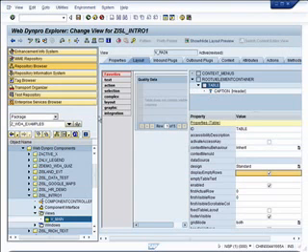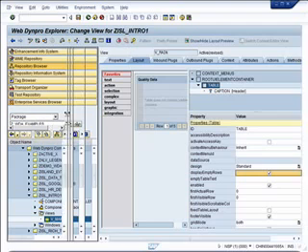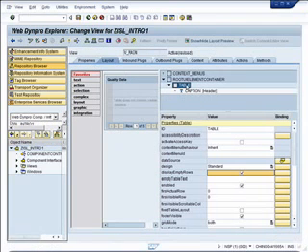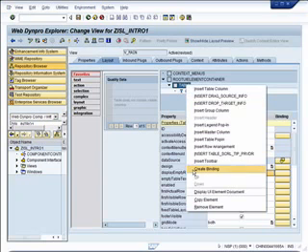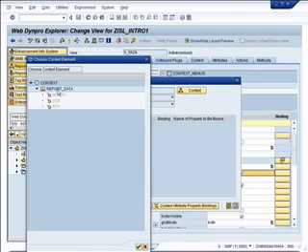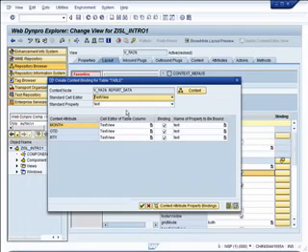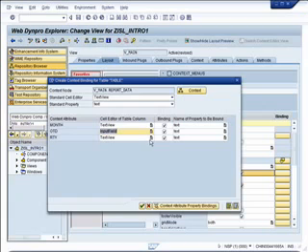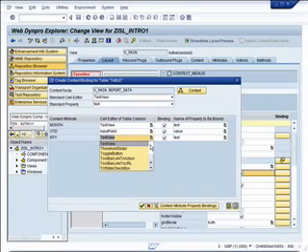I come to my table itself, make this just a little bit bigger, actually, and I can say I want to create binding on my table, and then come here. I want to create binding off of view. Now, actually, I want the user to be able to update, so I don't want this to be a text view. I want the on-time delivery and the roll throughput yield to be input fields.